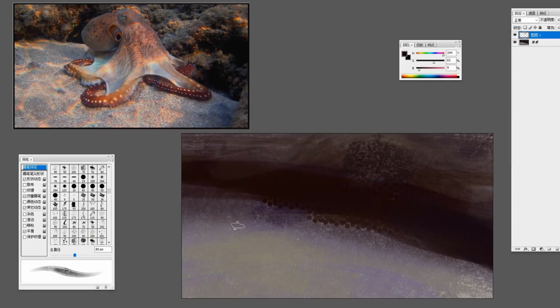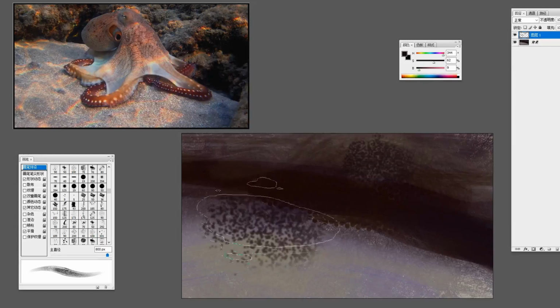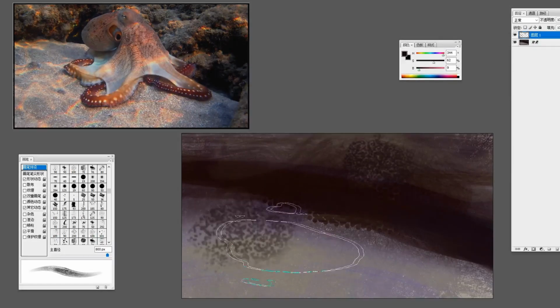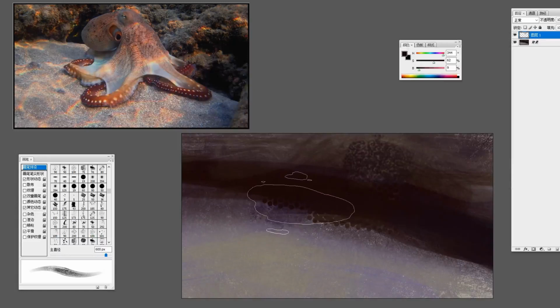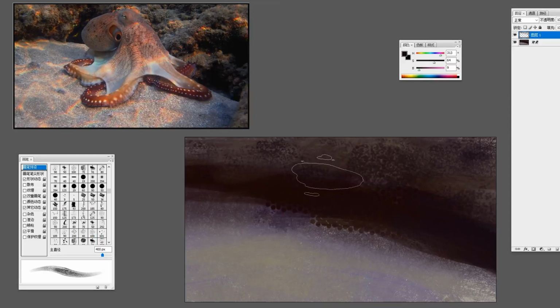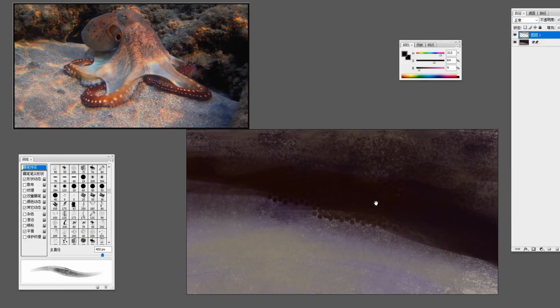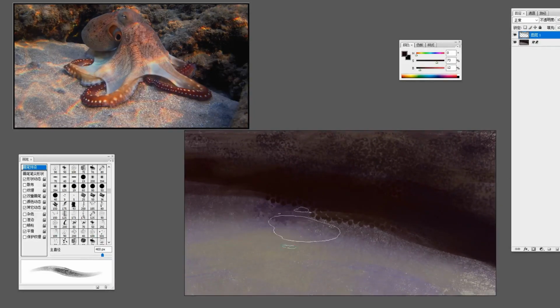Because normally you will use the brush like this. Nobody will use it this way, you see. Because when I do this approach, you see the texture is very strong, right? Sometimes you don't have to move like a pen, you just push your pen, and the texture will fill in your background.